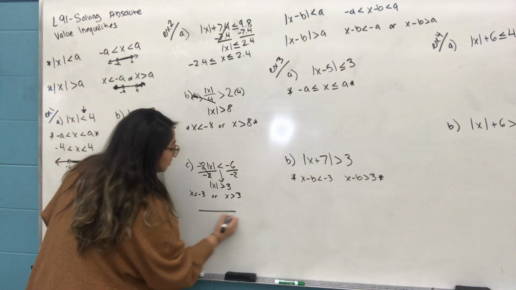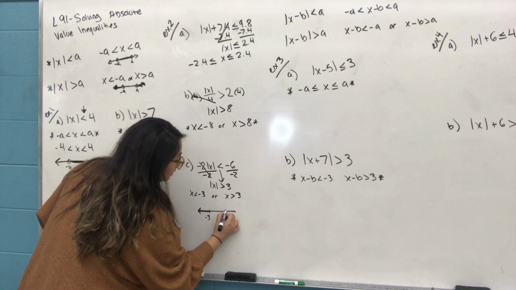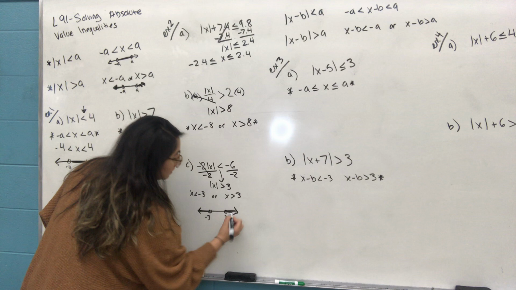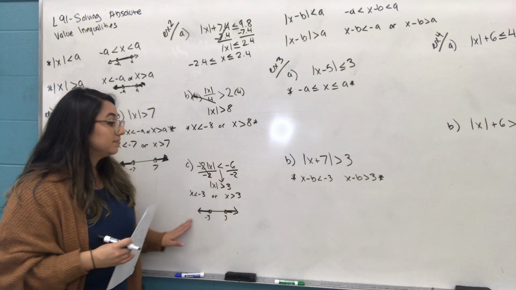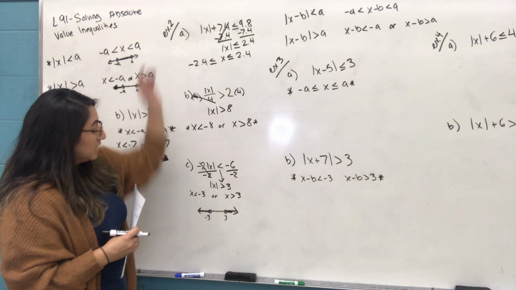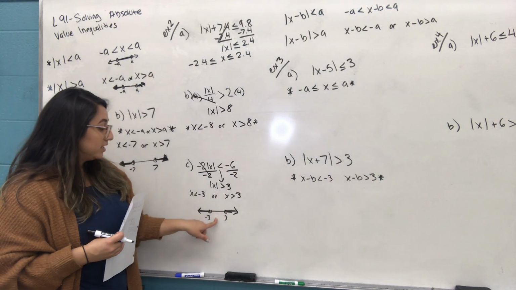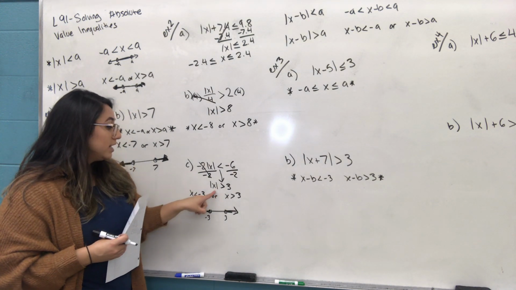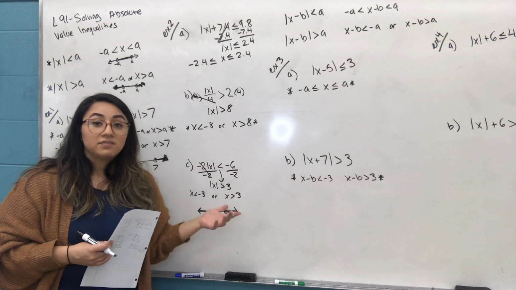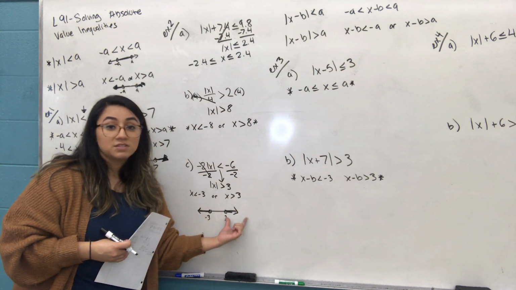And if you draw that out, you have here, and you have here. And that's what it looks like. That means your answer could be within the ranges of where the arrow is facing, not between. So here, let's say we choose a 1. If we choose a number between here, like the absolute value of 1 is greater than 3, the absolute value of 1 is 1. 1 is greater than 3, that statement is false. That's why they're saying the ranges of x has to be between this and this range.